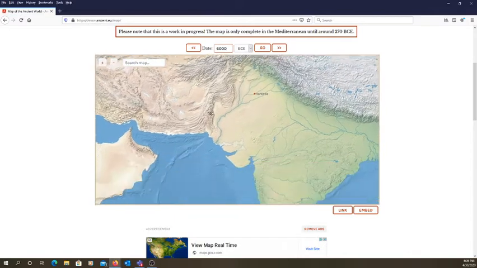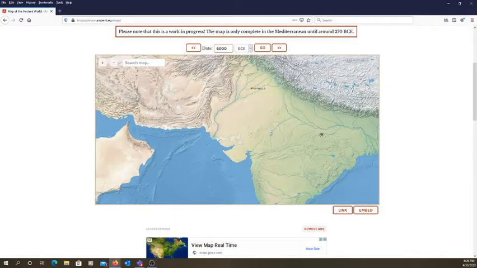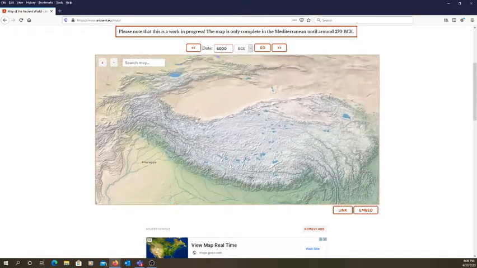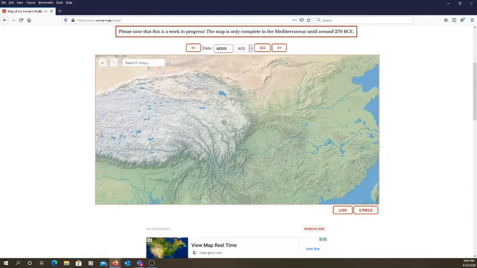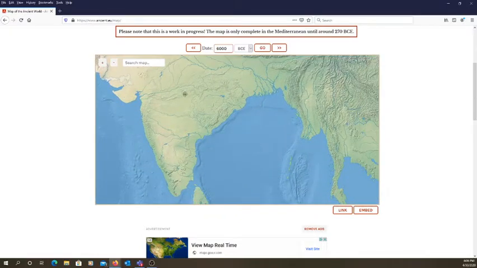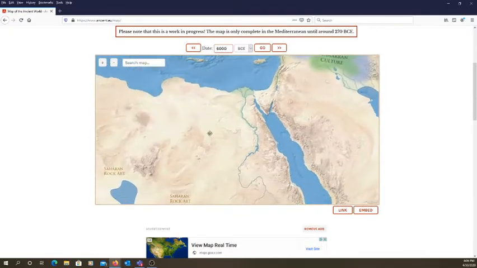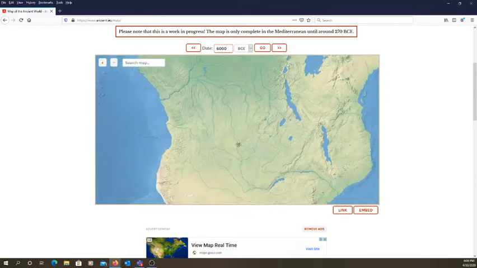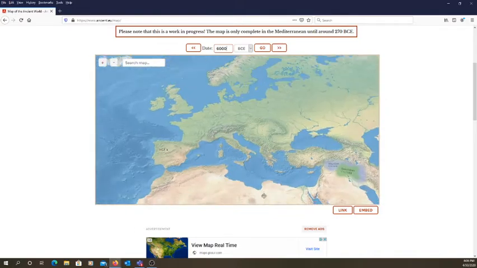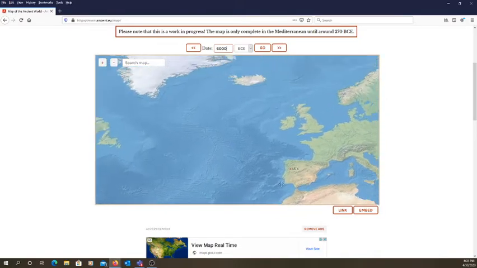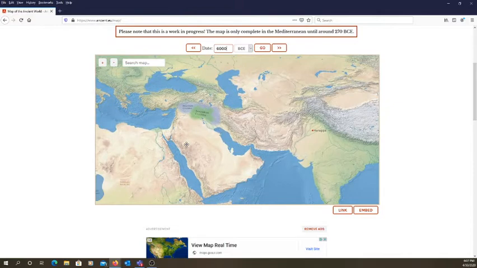At the same time, we can see the city of Harappa is starting to form here in the Indus River Valley, and that will eventually grow into a very large city. We don't have anything going on in China at this time along the Yellow or Yangtze River, and we have very little happening in Africa. There's a little bit going on, not much. We'll zoom out a little bit, and that's the extent of what is happening in human development in 6,000 BC. So let's scoot forward a little bit.